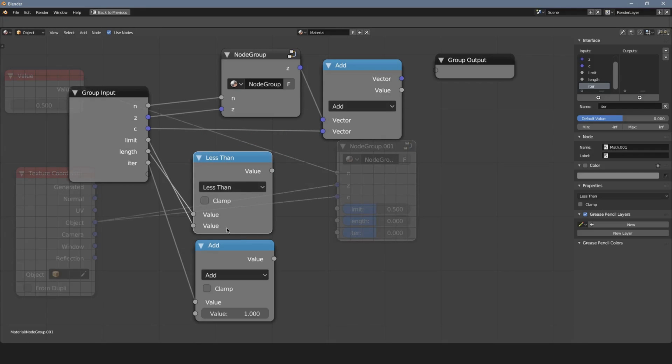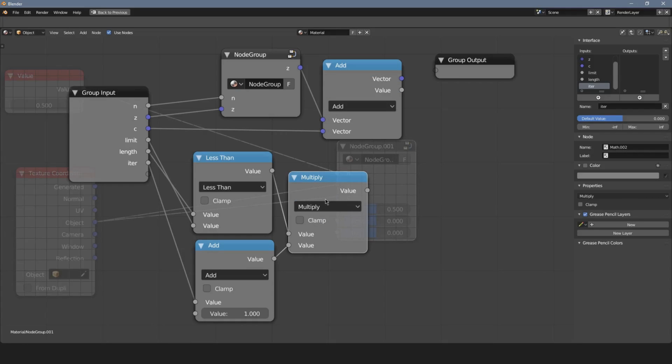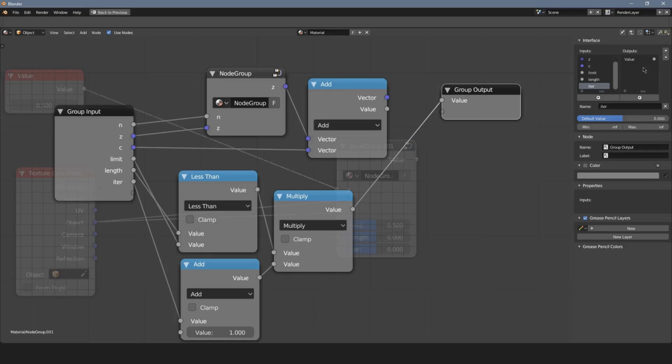And this returns a value of 0 if a point is less than the limit, and a value of 1 if it's more. So if we multiply this with our iteration counter, it basically just gets rid of all the values that are outside of our limits. Anyway, so this is our iteration, so we can plug this into the output again and call this iter.